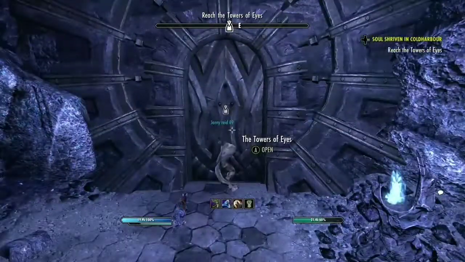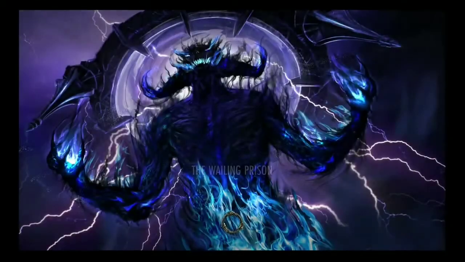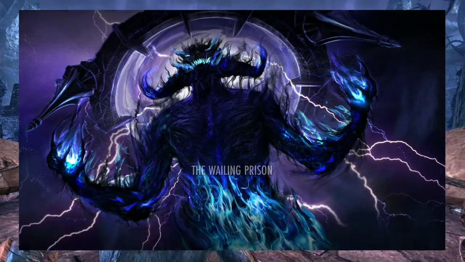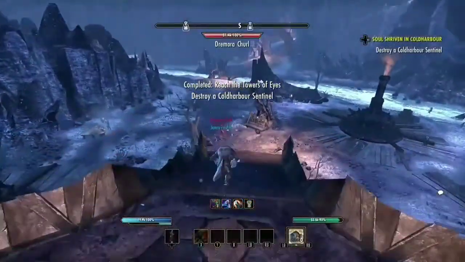Knows of your escape. And now we're going to go to the Tower of Eyes. Fiends can see every part of Coldharbour. We need to distract him.